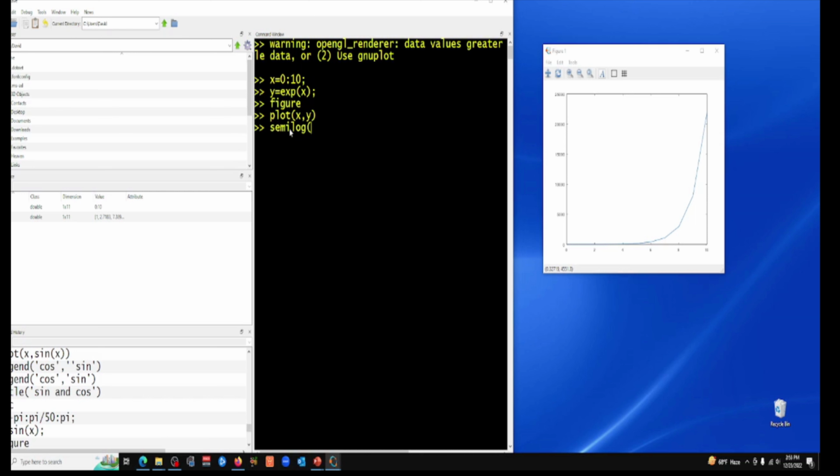This is plotting the log of the function x, y. Semilogy. And that looks like a straight line. That makes sense because the log undoes the exponential function, so it should look like a line. You can also do the opposite, say plot y, x. That looks kind of weird, so now let's do a semilogx to see what that looks like.